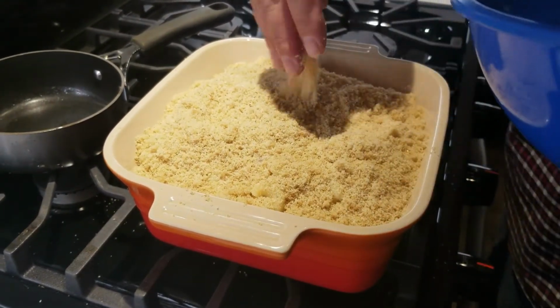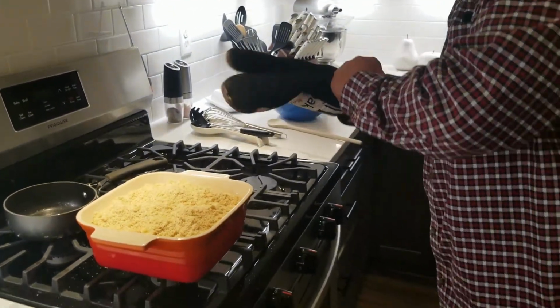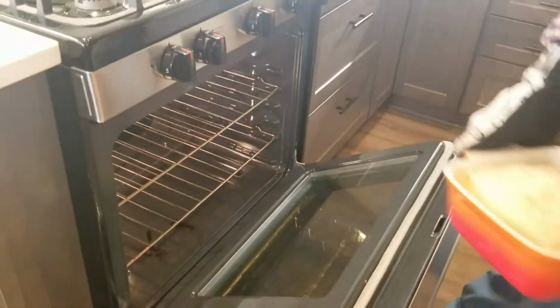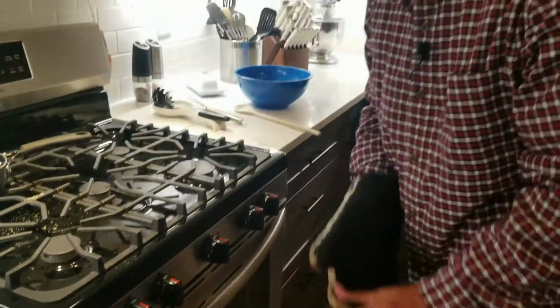All right, let's put this baby in the oven. So 30 to 35 minutes. 375, and then we're going to be ready to eat. I'll see you in about a half hour.